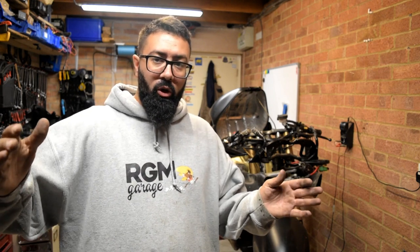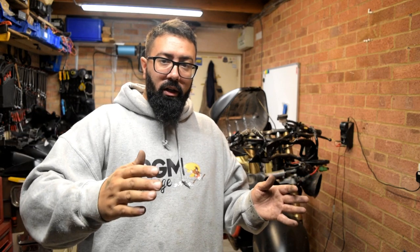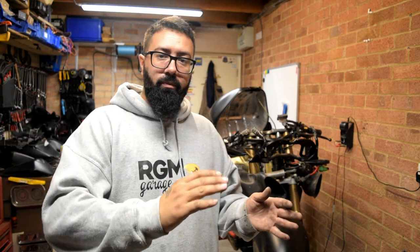Initially when I did the conversion, the tail was a bit too long, but it looked alright. Once I started having the pillion on the back, which is my partner, it is way too far away. So my next job is to bring it lower and forward and make the seating more comfortable for the rear pillion. So join me next week.